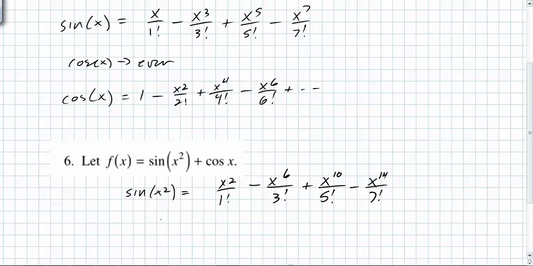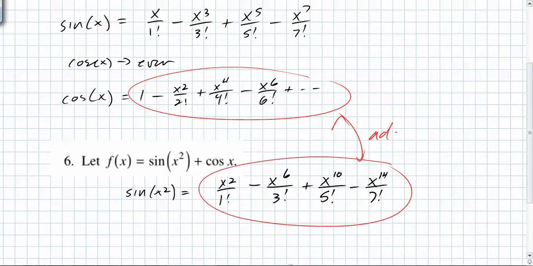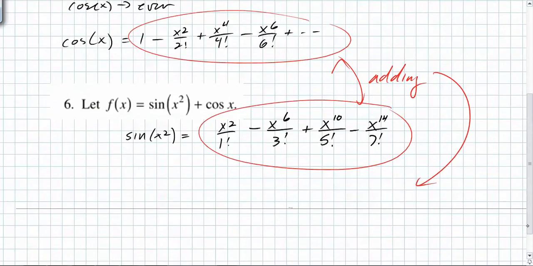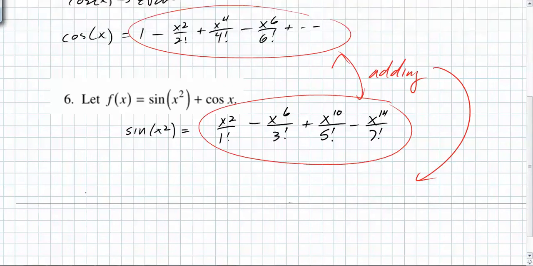And then the other part of it is just cosine, right? So what are you adding together? You're taking this, and you're taking this, and you are adding them. You got to do it out carefully, so you know that sine of x squared plus cosine x is going to equal, what do we got here? We got 1, right? Then you get minus x squared over 2 factorial, right? But then you have plus x squared over 1 factorial, I'm adding them. So 1 plus x squared over 1 factorial.